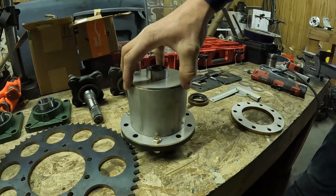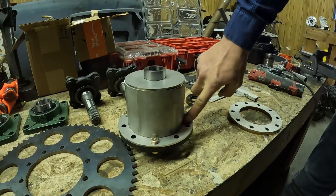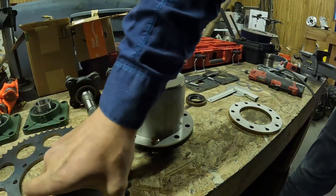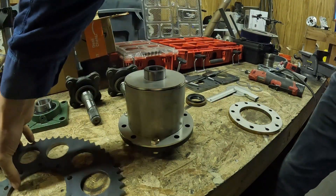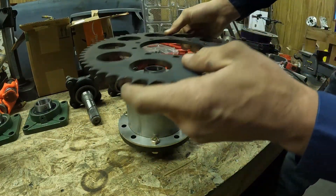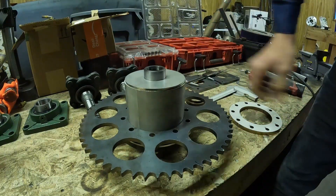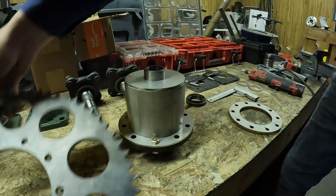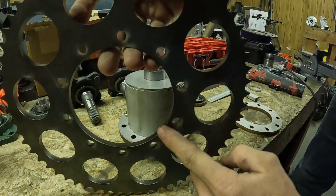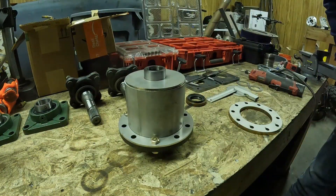Now I'm just going to weld these together. Down here, don't do any full weld along that — I'm just going to tack it. But if you don't have a TIG welder and you have to tack it with a MIG or something, you're going to want to grind that off after you weld the other side, because this sprocket is going to sit over the top and tie up against that, so you don't want anything holding it up. If you have to weld it down there, you could bevel the edge of this to make it fit around the weld.